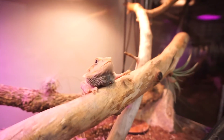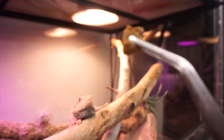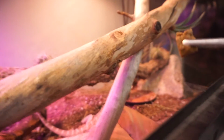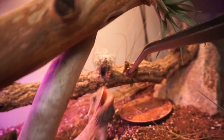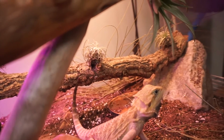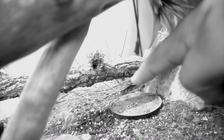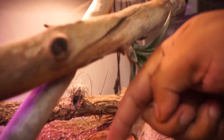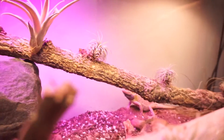But another tip, which is tip number three, is to use food to your advantage. So what I like to do in the morning is give him food and then I'll go in there and give him a pet. Okay, he just completely rejected me. But it's probably because the tongs fell and scared him. But I would like to basically earn his trust by giving him food and then petting his head.